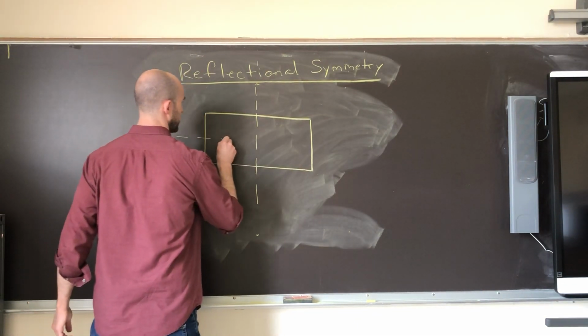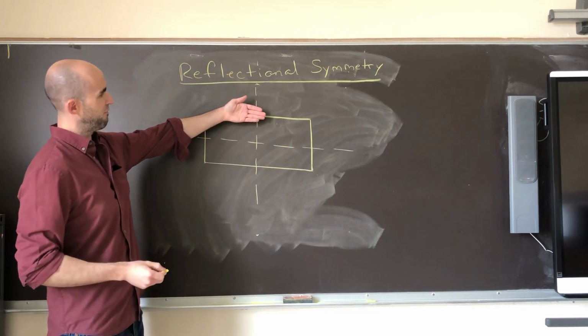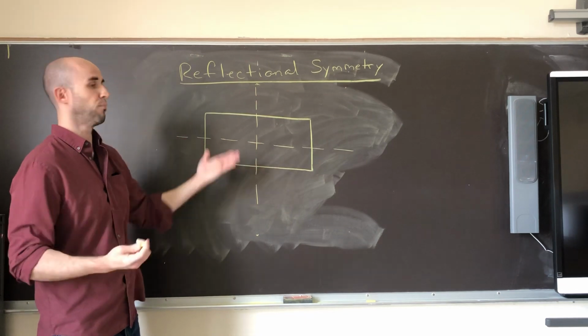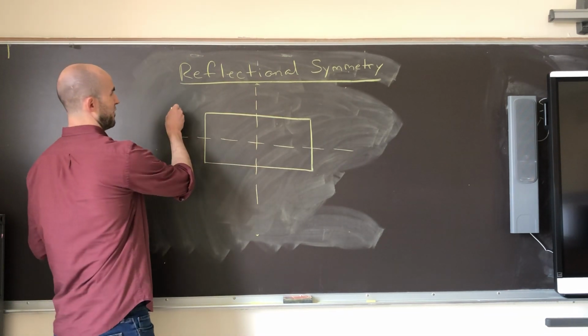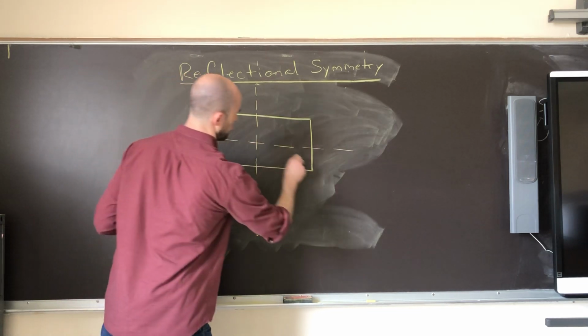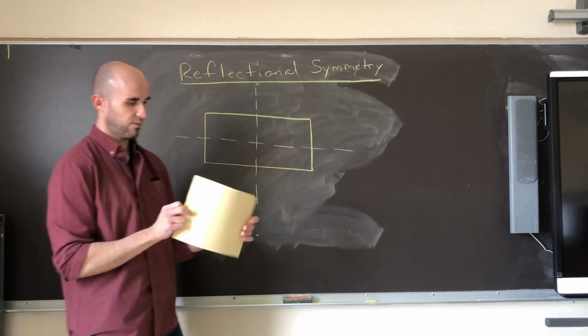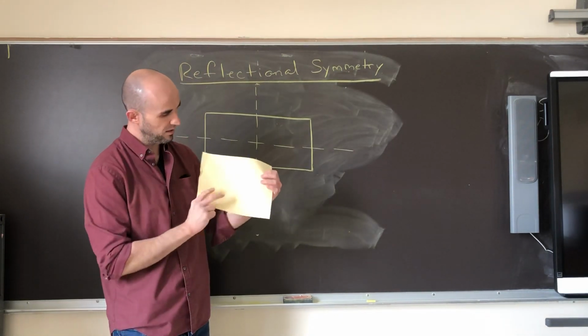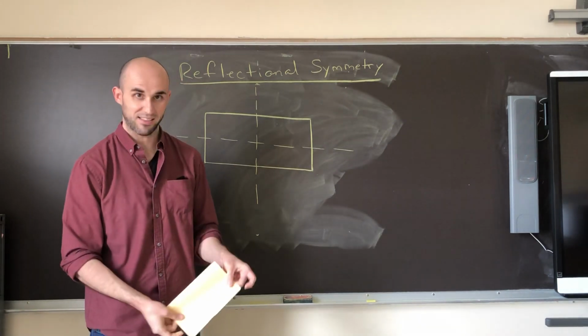We know we can also split it this way. Because again, if I were to now reflect the top to the bottom, they're both exactly the same. And so when we're looking at this rectangle, you have to be careful, because some people would say also split it on a diagonal, right? And so this whole idea of a line of symmetry. If I were to split it down the middle, we can see both sides are exactly the same, right?